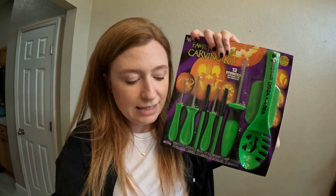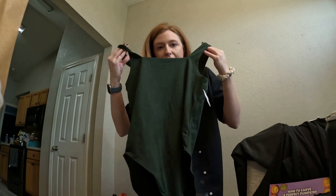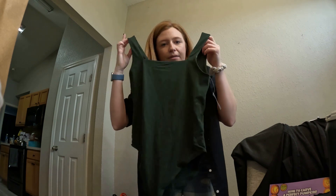We ran to Walmart to get a spooky pumpkin carving kit. At Aldi I found these super cute drinks — they have Halloween wines every season. I didn't love the Halloween wine this time, but I saw these Wicked Grove hard ciders in cranberry flavor. There's a spooky little guy on it so I said these can be Halloween. Gary and I also got these sour beers just for us — they're matte green, that's my vibe. Then at Old Navy I got this green bodysuit, which I have in beige and love.